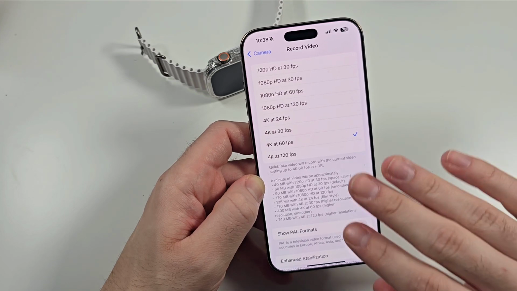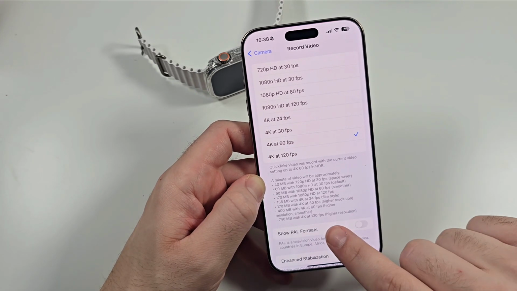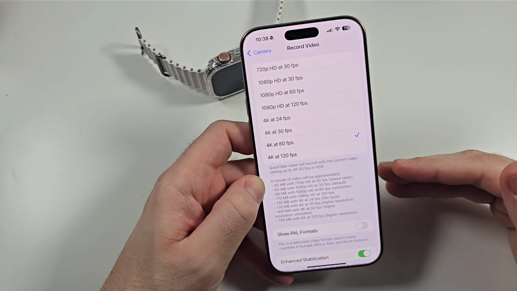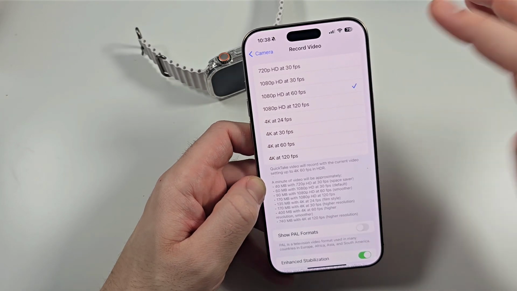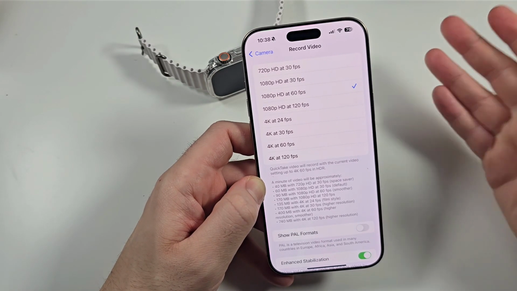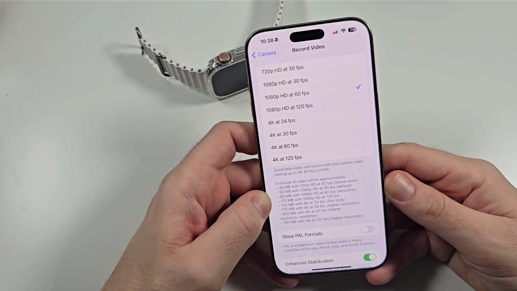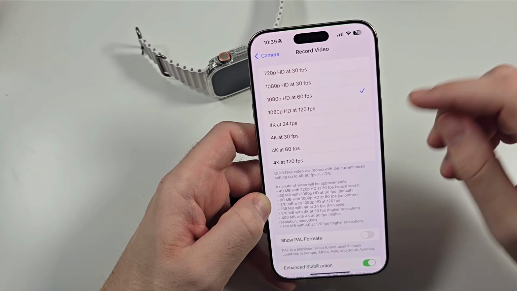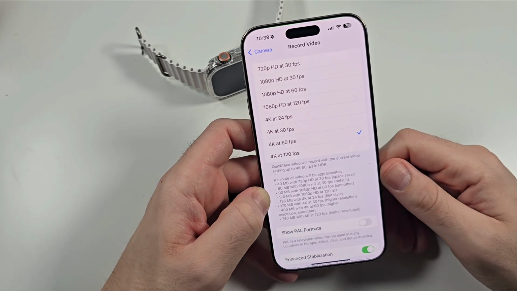Now it'll tell you a little take of what this does, but as you go up in the size, of course, it's going to take a lot more space. So be very careful about which one you're using if you're going to be doing extended sessions. I do recommend 1080p 60 for long form video because it's a pretty good HD quality setting and it doesn't have too much space requirements. However, if you want a higher quality version of that, you'll go to 4K 60, which is definitely going to cost you quite a bit in the storage department.